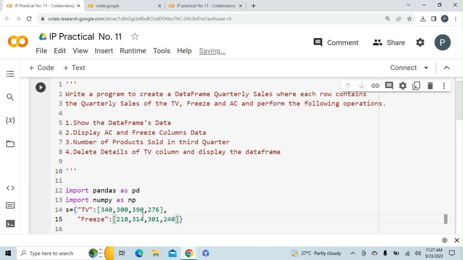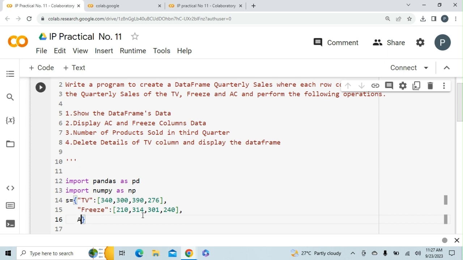Any random data you can take. Then for AC, I will write 90, then 270, then 50, then 30.